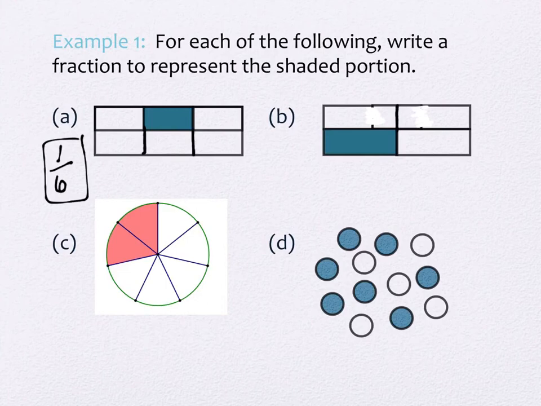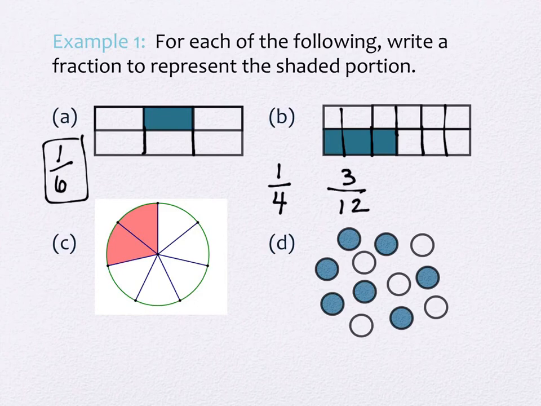Now, it's not the only way to do it. We also could drop these little pieces in like this and split everything up like that. And that would be okay too. All right, so the other picture that I drew was very clearly 1/4. If you did this picture, you might look at it and say that there's 3 out of 12 shaded in. And we'll talk more about why this is the case, but these are equal to one another. So they're both equal ways of writing the same fraction, depending on your perspective.